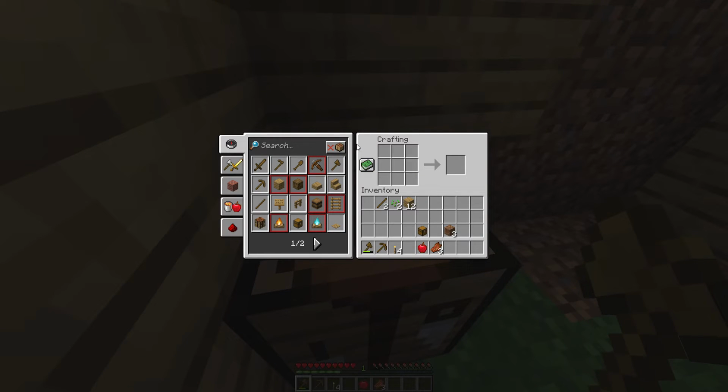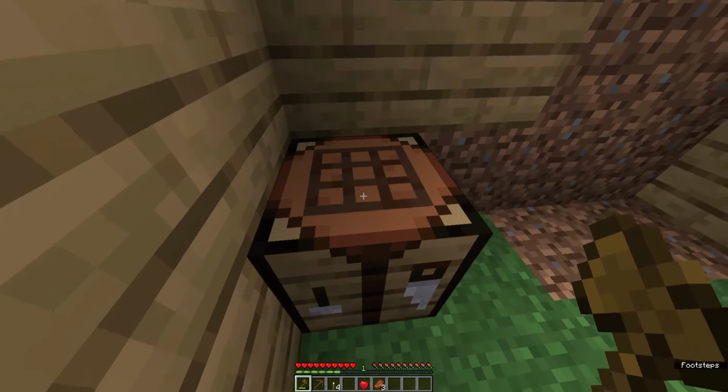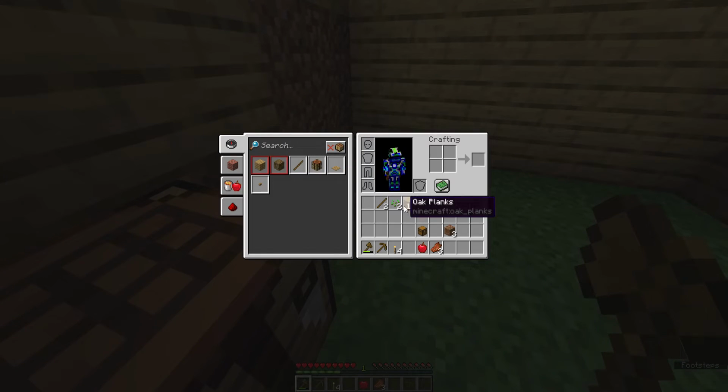And oh, you'll notice that we just have to reload it. So in here, we can go like this. Wait, hold on. You can click on any of these to make the recipe for it. Click once. 1 oak plank makes 1 oak button. 2 left and right make an oak pressure plate. 4 makes a crafting table, which we already have. And 2 on top of each other makes 4 sticks.